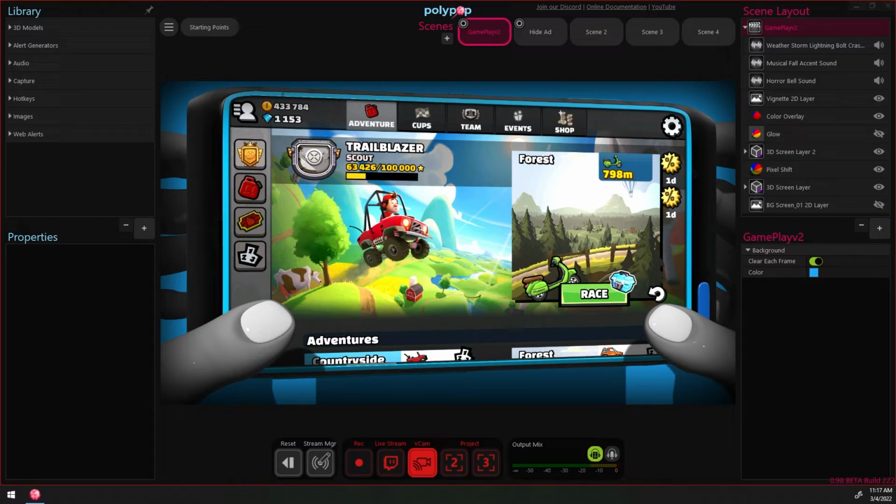This will let you stream over the web through various different services. The difference with this program is that it creates an interactive 3D environment where you can build and manipulate different objects, as well as stream your chosen content via the web. This is a simple setup that I've created to imitate how I would play this mobile game. So what I'm going to do in the beginning is run you through a couple of the different features that I have here.